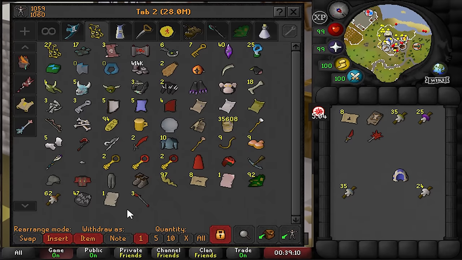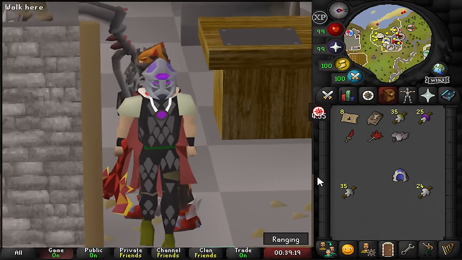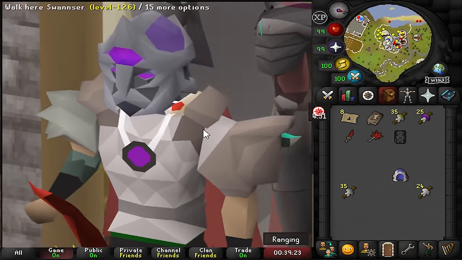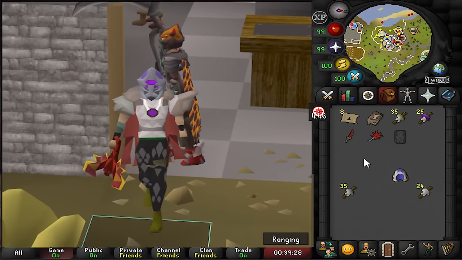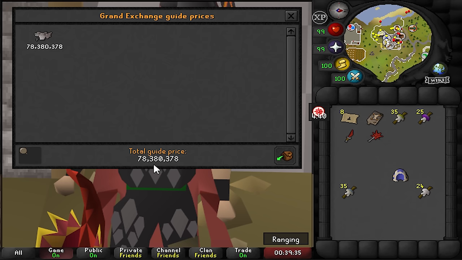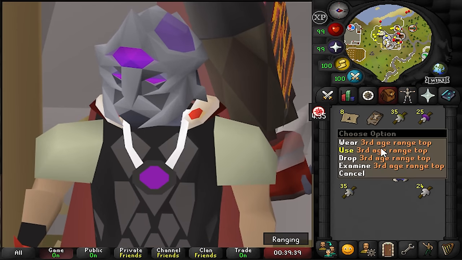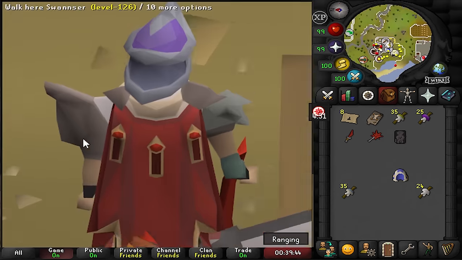In the whole process of making this video, we definitely made a lot of money, but the most important thing that we received in this video is our very first third age piece, third age range top. It actually looks kind of nice as well. I'm probably gonna sell it, to be honest, I don't plan on keeping this. It is currently priced at almost 80 million, so I might slow sell it. But still very excited to get an item this rare for the first time in my life playing RuneScape.